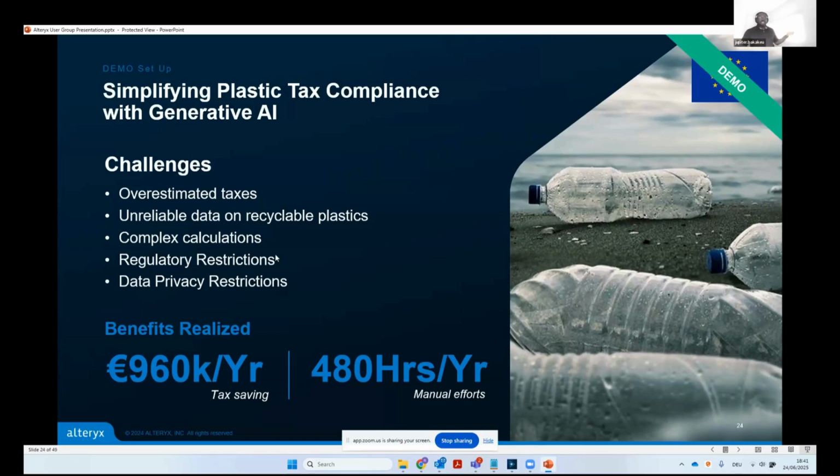They have something like 120,000 different types of product coming from more than 20,000 vendors. And now there is this new law on how they need to pay tax. And if they don't want to pay the tax, they actually need to extract from the products that they are importing how much non-recyclable material they're actually importing into the country.